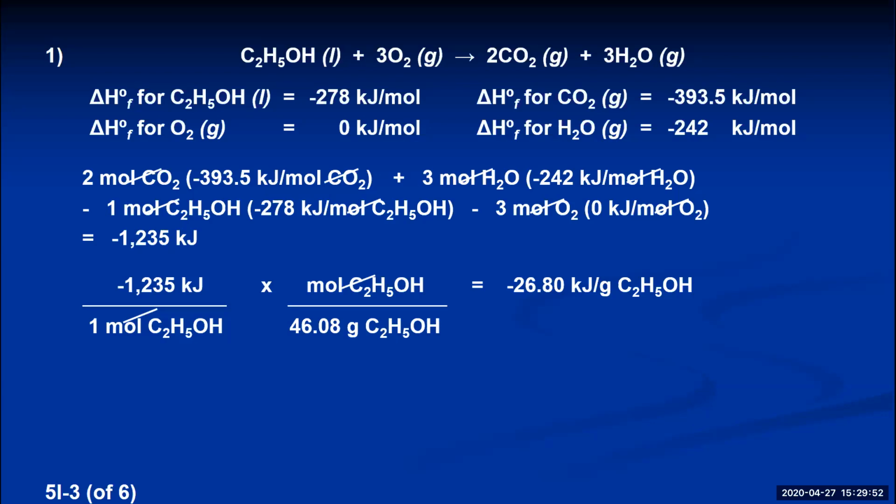Question number 2. Use standard heat of formations found on handout 9. Calculate the standard enthalpy change for each of the following reactions in kilojoules per gram of sodium. First reaction is the reaction of sodium with oxygen to form sodium oxide. We're going to use the standard heat of formations and go products minus reactants.